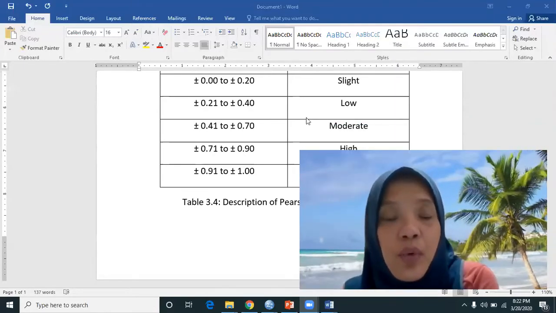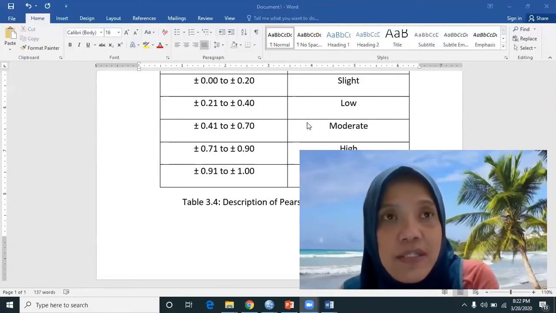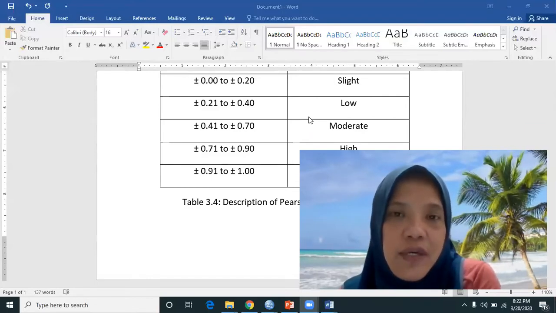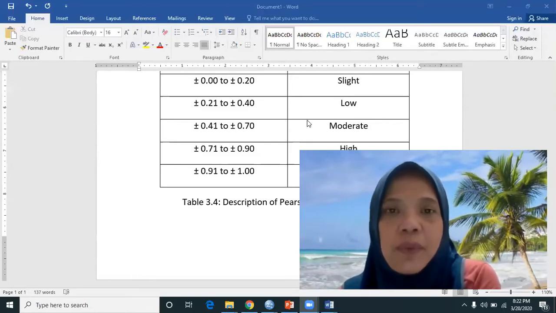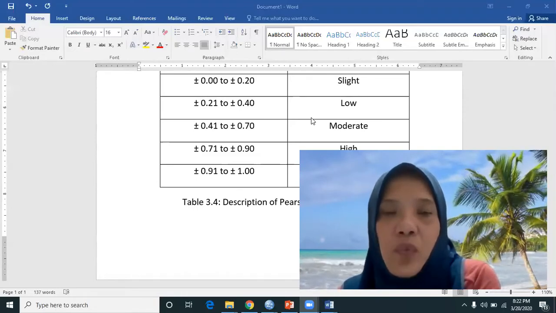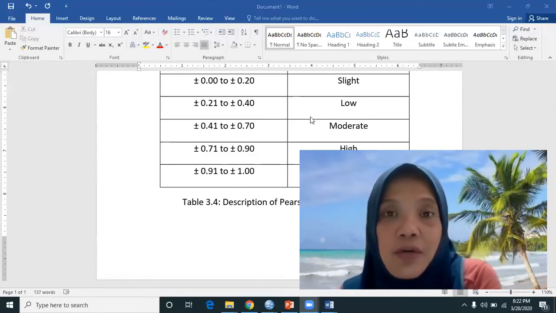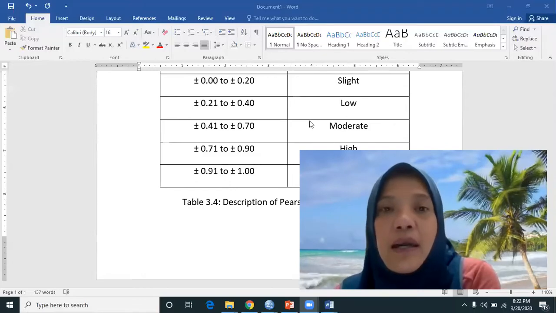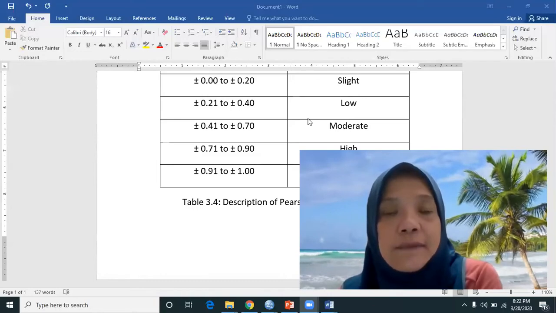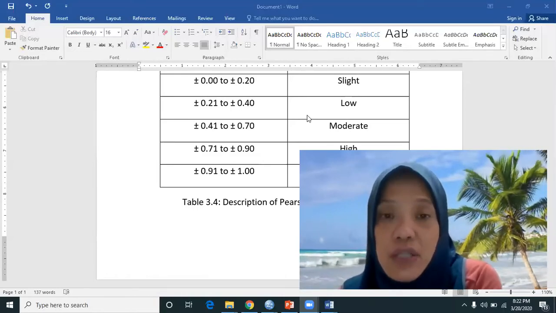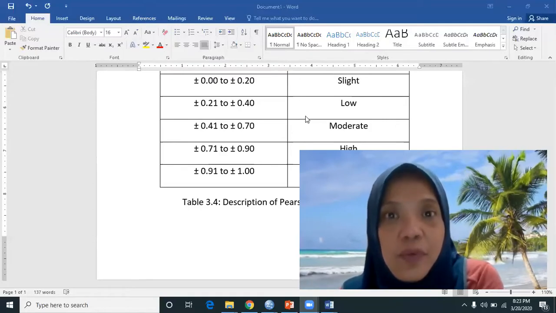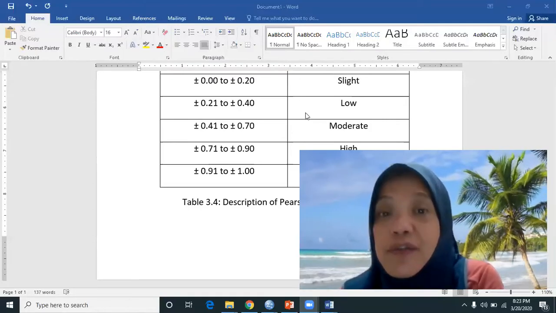And what does it mean if it's a positive correlation? When it's positive, it means when variable x goes up, variable y goes up too. And negative correlation denotes when variable x goes up, variable y will act differently.